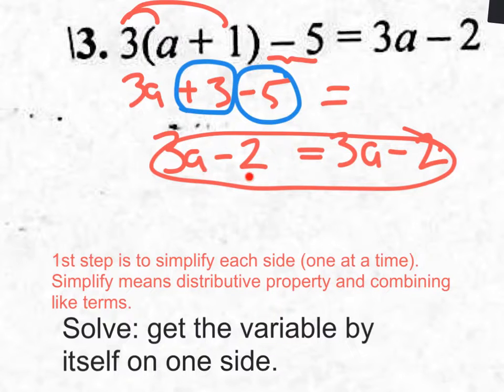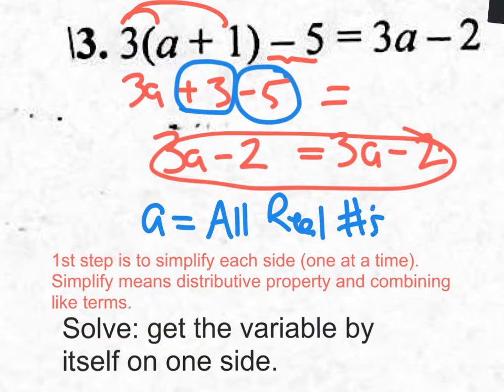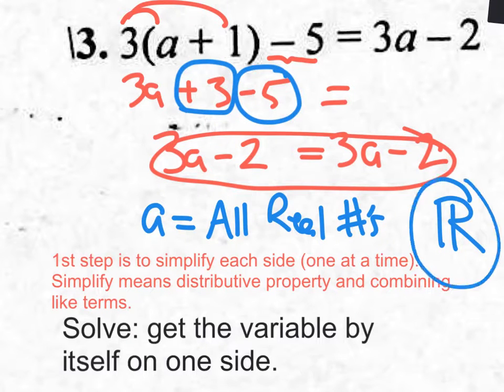Now at this point, if you look at your equation, you could see that the left side is the same identical thing as the right side. I'm talking about same exact thing. So at this point you could stop working and just say that your a value, what's the answer going to be? All real numbers. The symbol for that would be an R with the 2 sticks on it. So this is your answer, all real numbers.